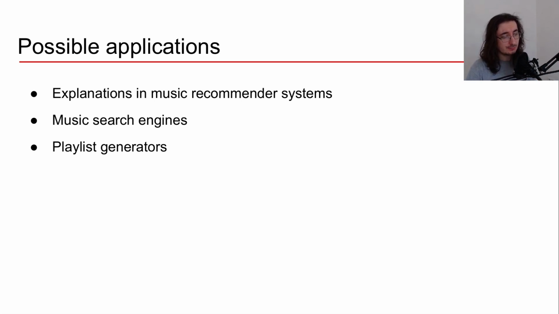Then a great application would also be for music search engines, right? Now, with a system like this, not only can you search for music in certain moods, but you can say, okay, give me music with this mood, which is high tension, but at the same time has low dissonance, for example. So you can create more refined searches. And finally, you can use the same basic idea for creating playlists. So you may want to create a playlist in a mood, say, for example, happy mood, but still you want to have the liberty of choosing, I want songs that are happy, but I want songs that are rhythmically complex at the same time. And with something like this, you can do that.